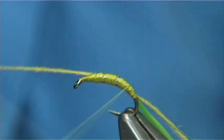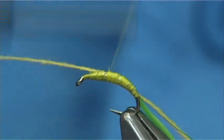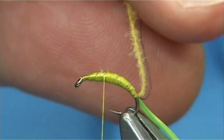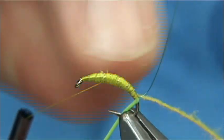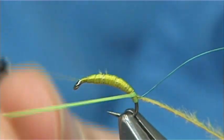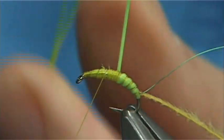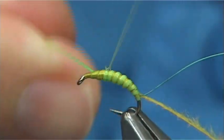And bring the thread back up. Just tidying up as you go. Now you're looking for a thorax length about a third the length of the full body. Now the first thing to come up is the flexi floss. I'm going to do a turn at the back. Now if you've tied this in right, the herl and the wire should be above that first turn of the flexi floss. And then you want to basically wind or rib the thread with the flexi floss, leaving a small space for the herl, all the way up to the beginning of the thorax.